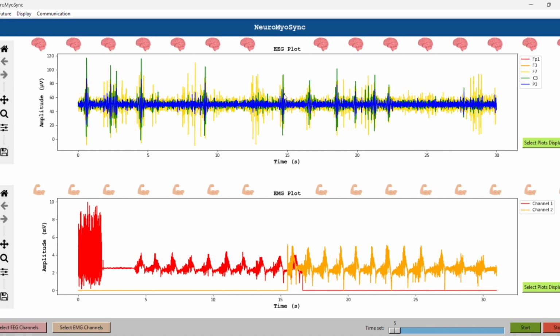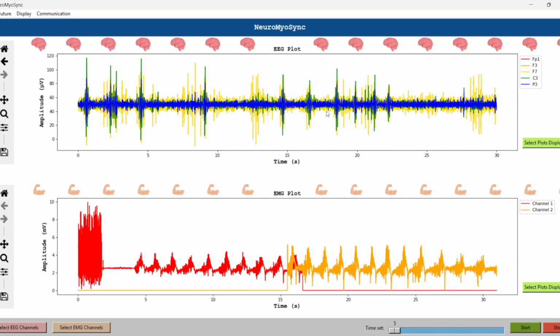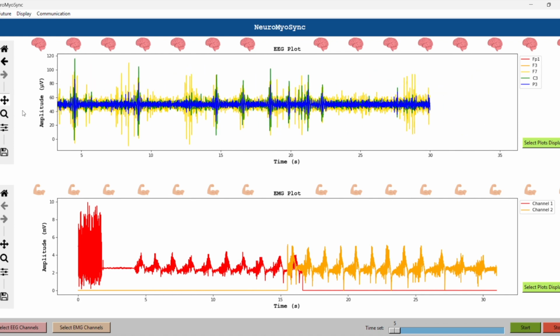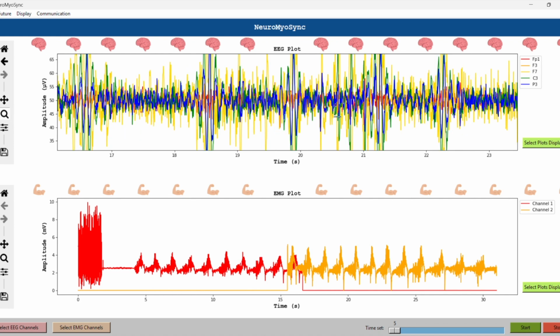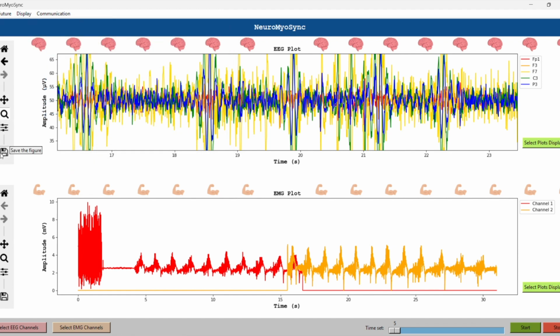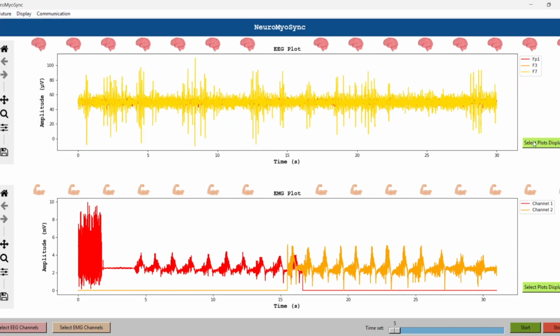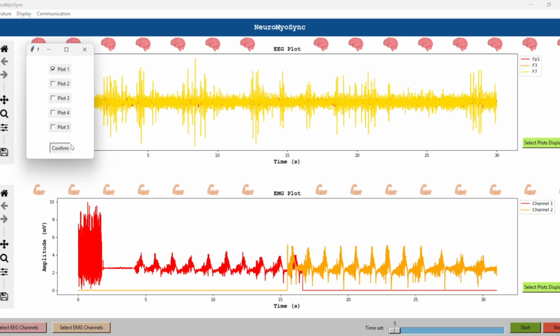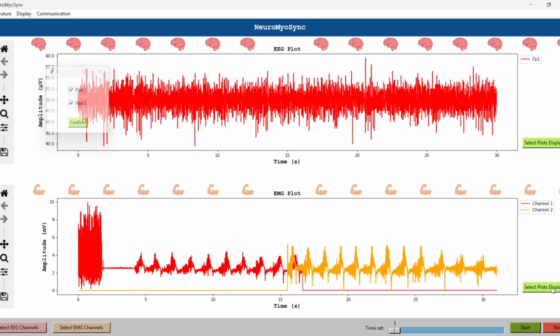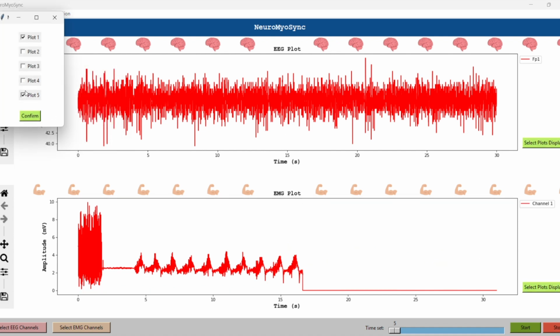So when you open the plot, you can zoom in using your scroll wheel and then reset back to the original view. You can also pan along the data and zoom to certain regions. This allows you to configure the display, and here you can save the figure as an image file. Here you can select which plots you would like displayed if you want to focus in on certain data or a certain channel. And here you can do the same thing as well with the EMG data.